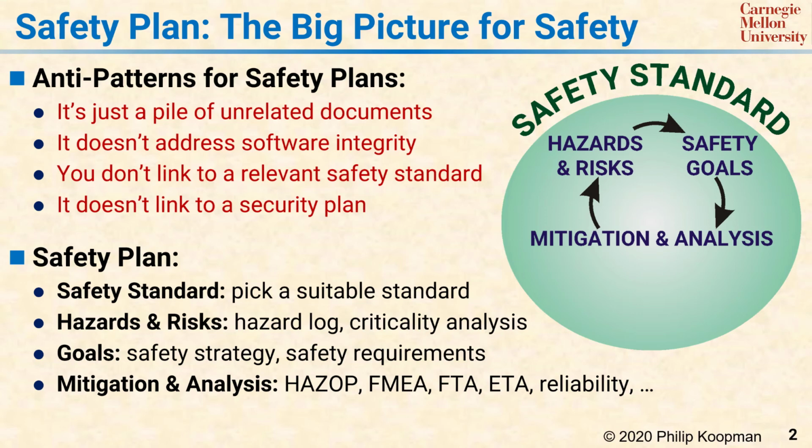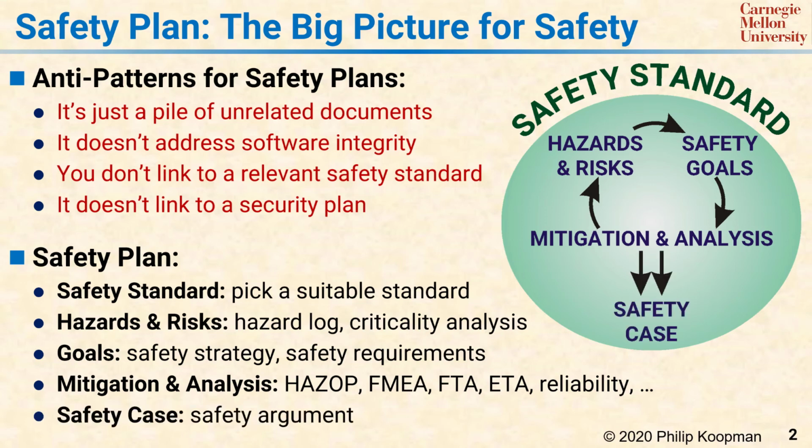During this process, a safety case is created to document the framework for the other parts of the safety plan and results in the end in a methodical argument about system safety. That includes why the system is safe, what about the system is safe, and why an external reviewer should believe that the safety case is both complete and correct.